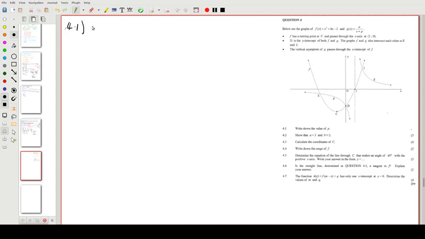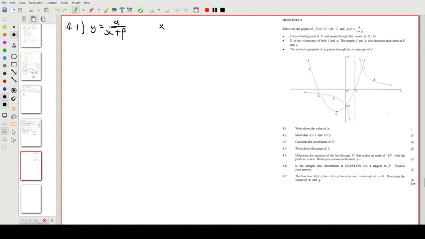Okay, so the equation for g of x is y equals a over x plus p. And this is a hyperbola. Now what do we know about this value in a hyperbola? It has to do with the asymptote, right? An asymptote is where a graph does not exist. It never touches that value. So where would the graph not be able to exist? Well, if the bottom part is 0.